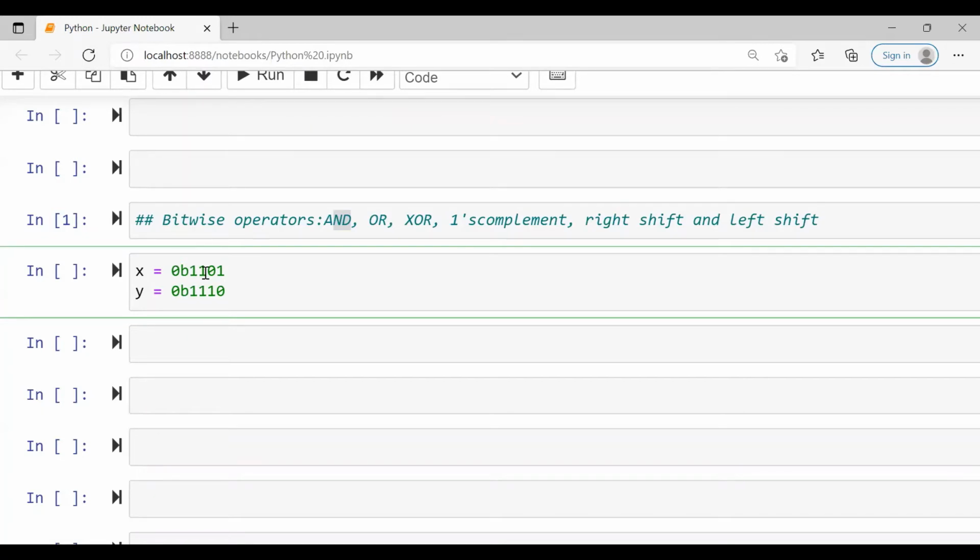So in the case of x and y, here x is 1 and y is also 1, and here x is 1 and y is 1. In these two cases, the AND operation must return 1 in the output, and in the rest of the two cases, it will return 0. So let us look at the numbers.